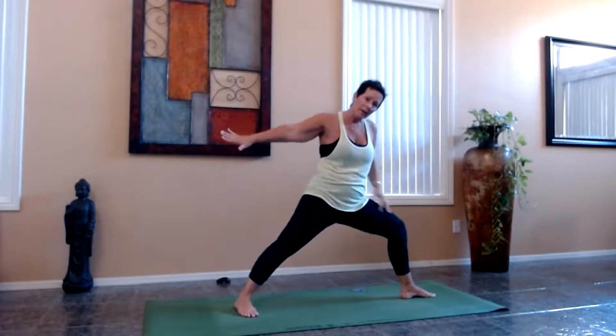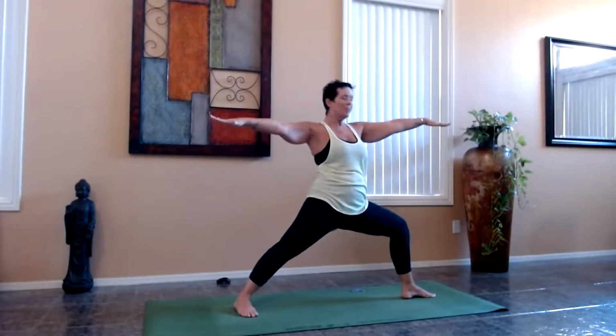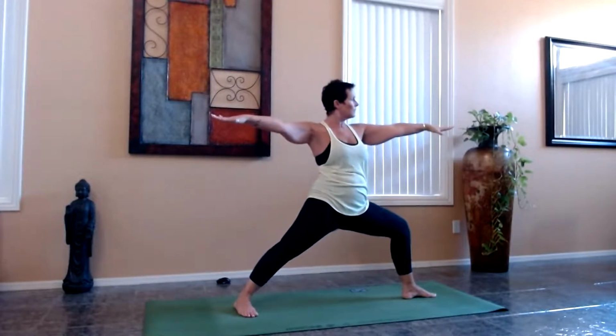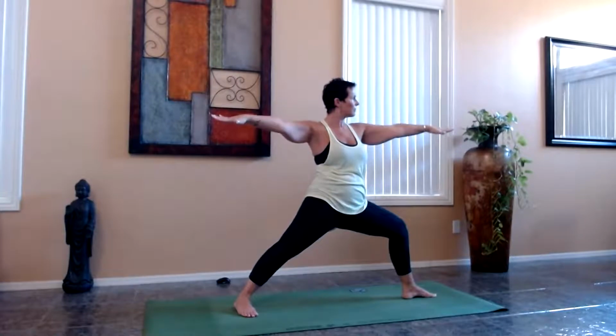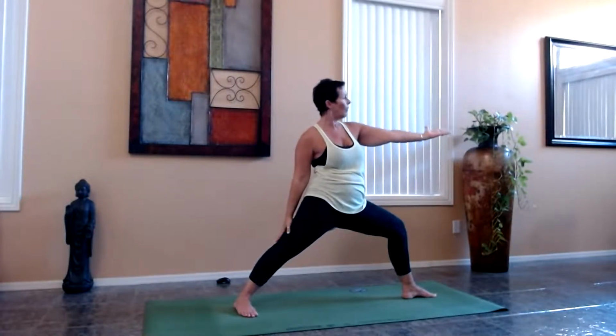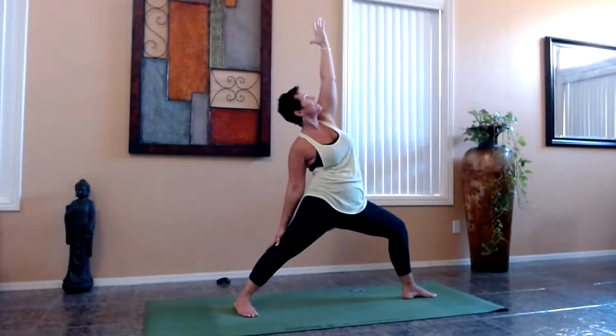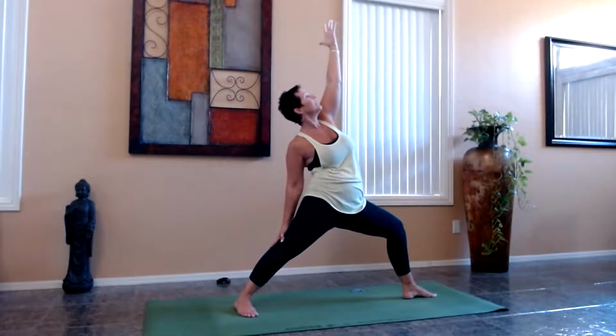So find your alignment. Roll that left thigh open. Be strong through your back leg, which right now is our right leg. Release your right palm to your right thigh. Spin your left palm open. Slowly start to reach up and pause when the fingertips are reaching towards the ceiling. Check in that both shoulders have rolled open onto your back.